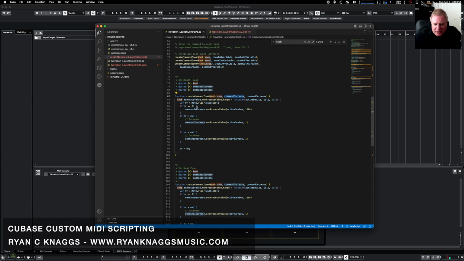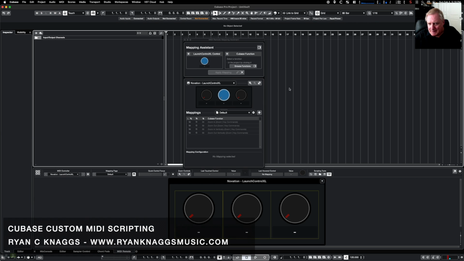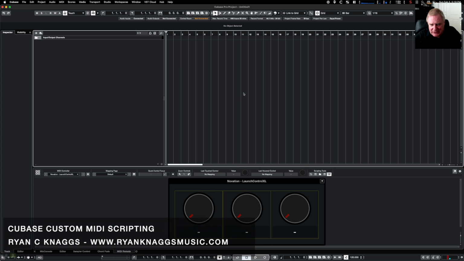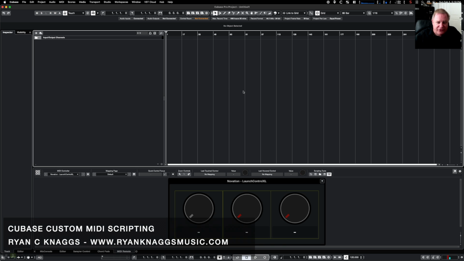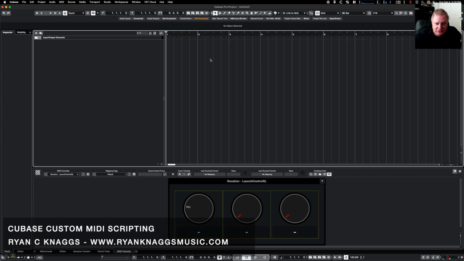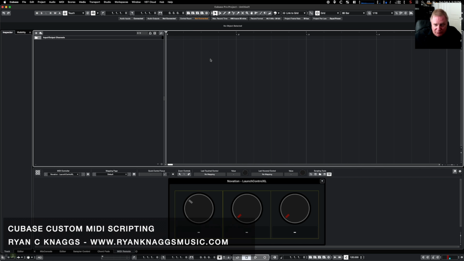So I put in a failsafe. As I'm zooming, you see where it says 1 and 17, 33, 49? And if I zoom in, it becomes more refined: 1.2, 1.3, 1.4, 2. So here's your bars, and then the beats inside the bar. The problem was that over a period of time, it wouldn't go back to 1.